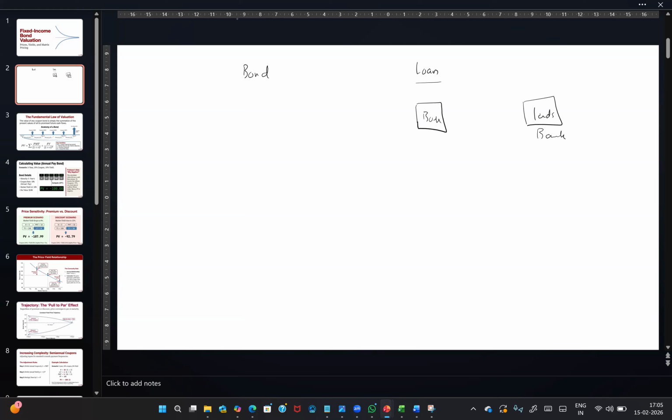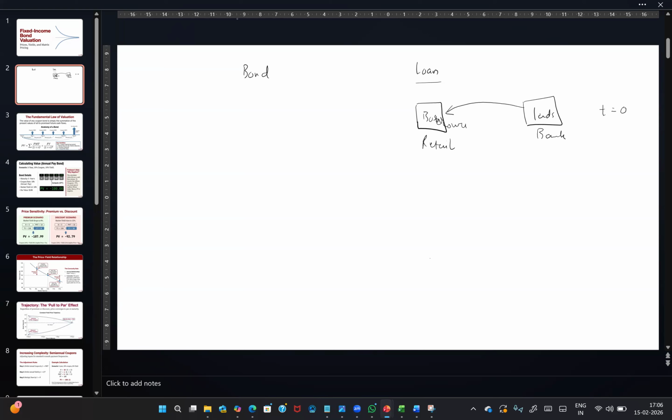Cash flow diagrams are very important when it comes to understanding securities, understanding how to price securities. So it's very important that we understand cash flow diagrams. In a loan, the cash flow diagram looks very straightforward. At time zero, can I say the bank is going to lend money to the borrower? So the borrower, a retail customer or a corporate, whatever the entity is, is going to get some money from the lender, and that's the principal of the loan.